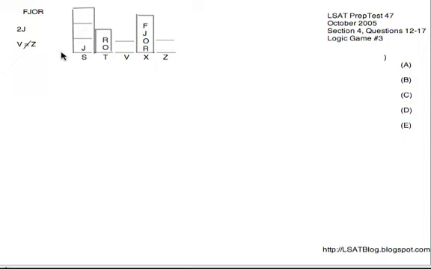Now they tell us that we have exactly 2 stores with jazz, so I wrote down 2J. They tell us that T gets O and R and nothing else, so I boxed it off, getting only those 2. S gets more than T, so I would make 2 additional slots to give it 3 spaces altogether, and then maybe a 4th. But then you see that X gets more than anything else. Therefore, X gets all 4 types of music, and S must get only 3 types. So I boxed off S, I boxed off X. Then they tell us that S gets J, so I put J down there.